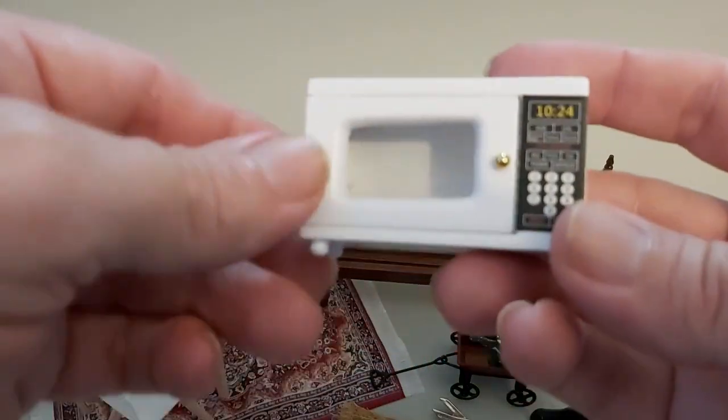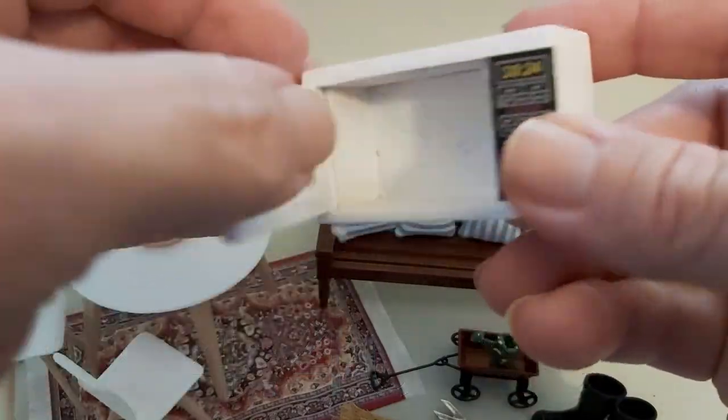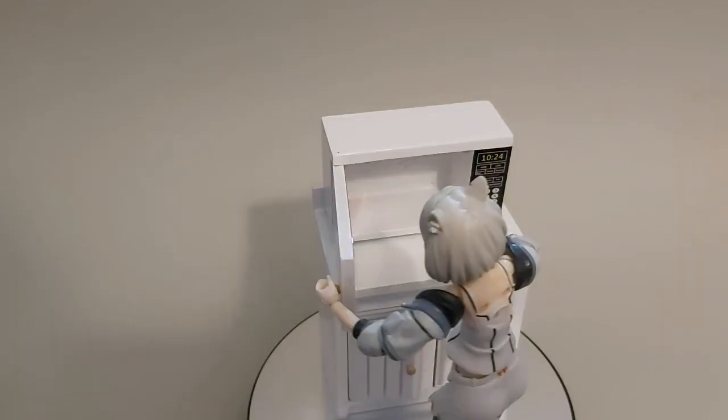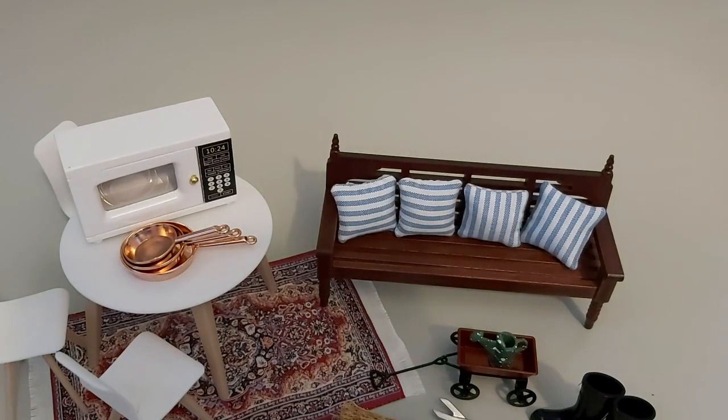Finally, microwave oven. Yeah, it's wooden. Looks alright. Looks about the right size. I think actually it looks a little bit big. We'll see how it compares with the figures in the B-roll.